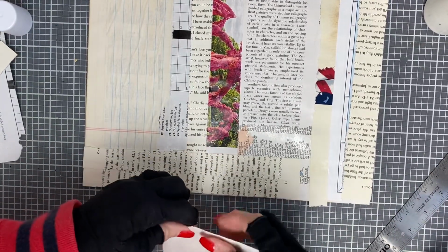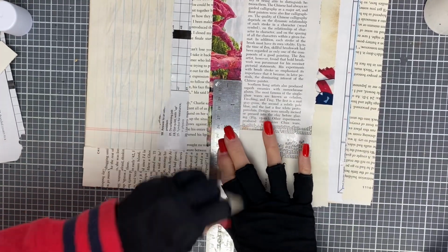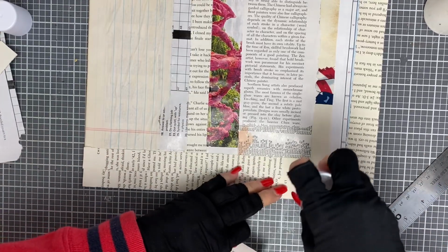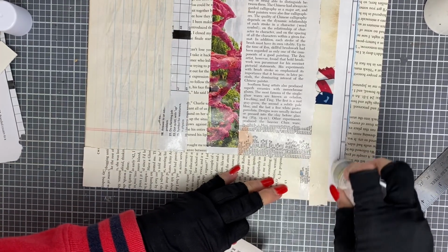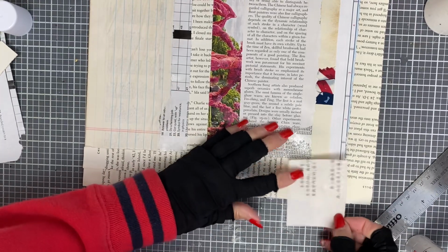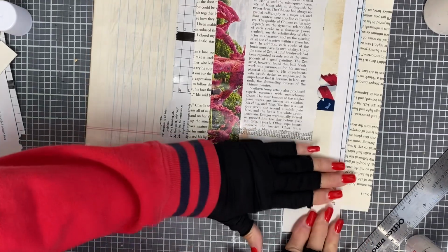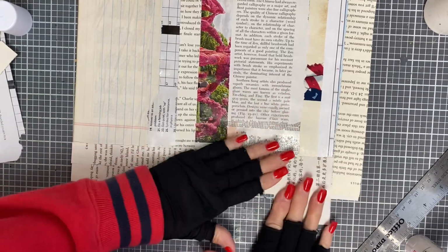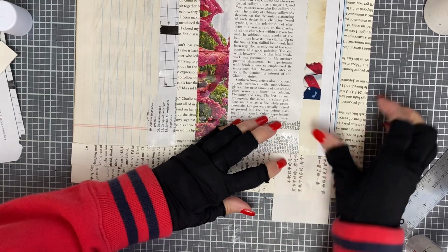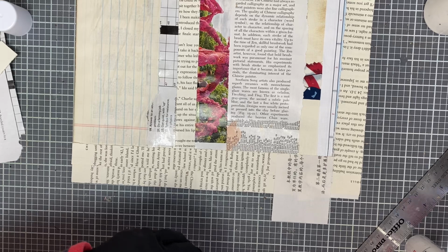So here's one of those foreign language pieces. So we'll put that on here. I'll just put it off to the side because I just want the text on there. I'll just turn that off. See, I think I have it pretty well covered now.